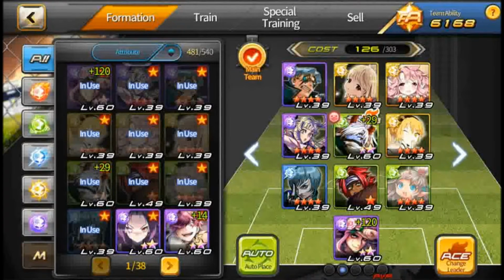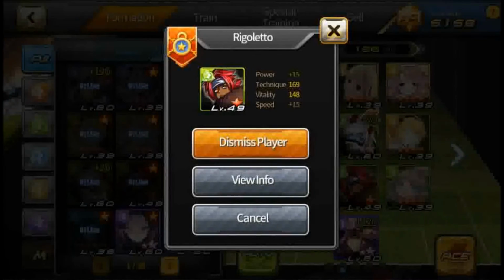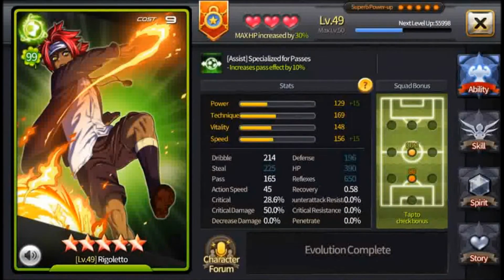And then with this most recent patch with special training, it was very easy to evolve them into the 3- and 4-star versions with the other characters that I had, not needing to get those materials up to level 30 and 40 respectively to do special training. The goal is to get all of these guys up to 6 stars, but obviously I've got some priorities in other formations. But Rigoletto is the first one that I have that was a 2-star character that I have all the way up to 5 stars as a 99 luck.